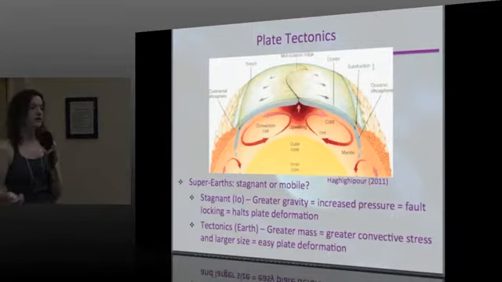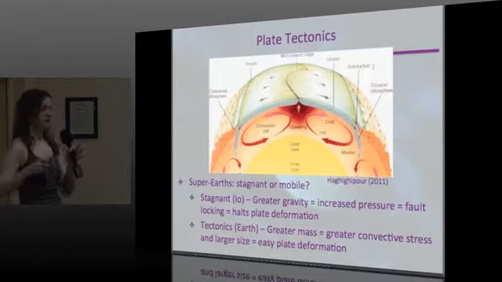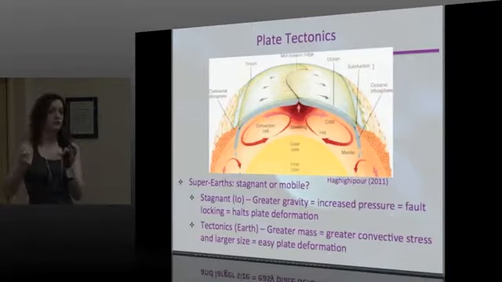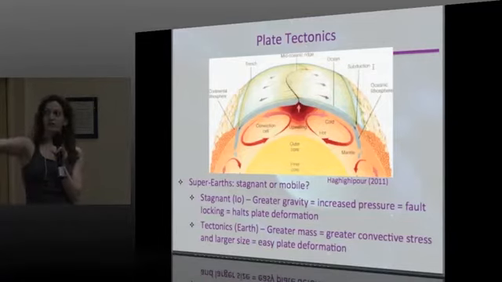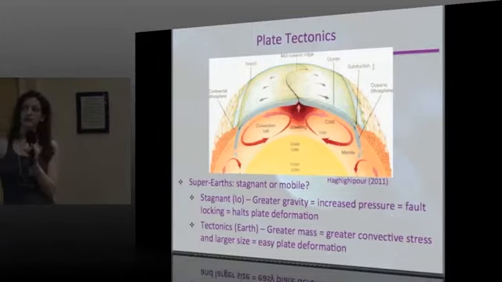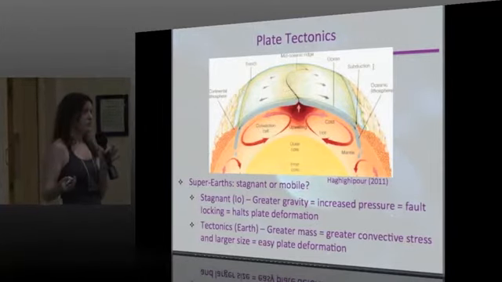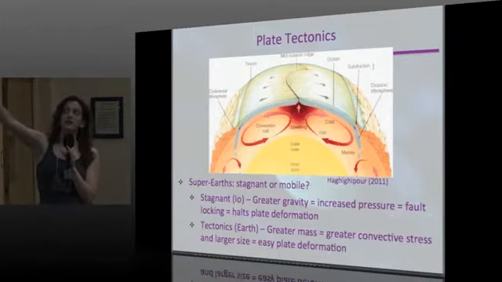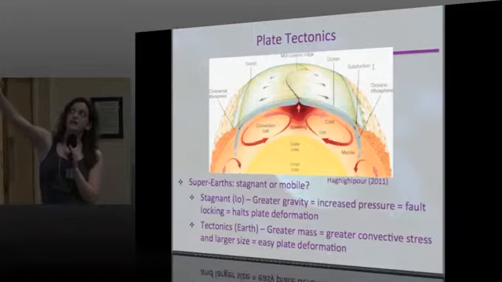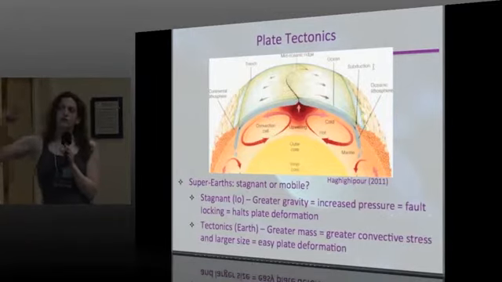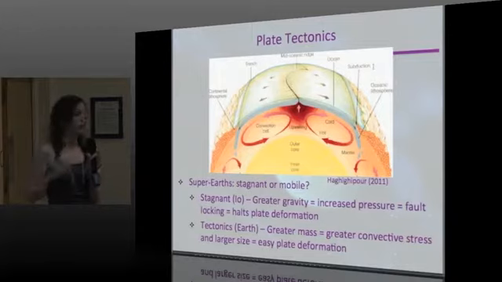Stagnant lid is when you have no plate tectonic activity. It's just an outer crust of a planet that has cooled off more than the interior, so the heat bursts its way through the crust, like all the volcanoes that are on Io. That's an example of stagnant lid. As opposed to something like Earth, which does have plate tectonics, and in that case, this is this image here. You have these convection cells that are carrying the heat. Material is created at the mid-ocean ridges here, and then the plates slide apart, and then they're recycled down in the subduction zones. So these are the 2 big arguments and theories for which super-Earths do.